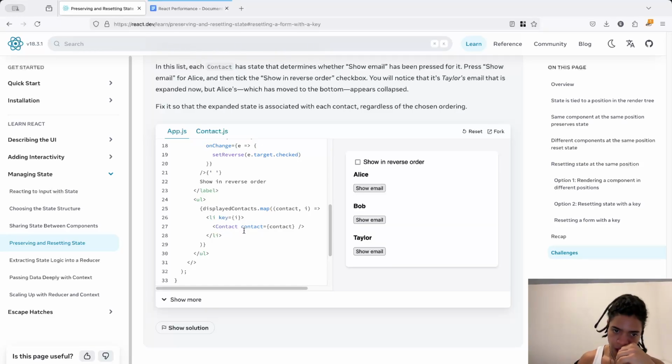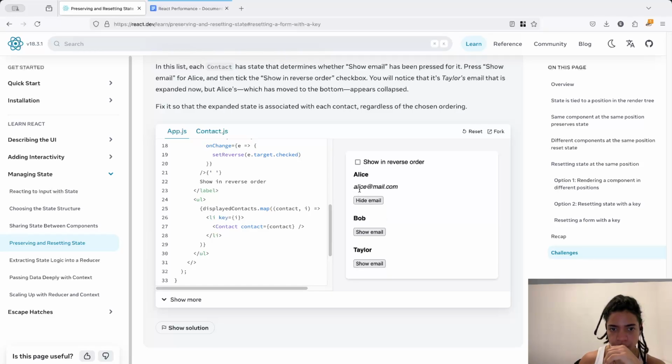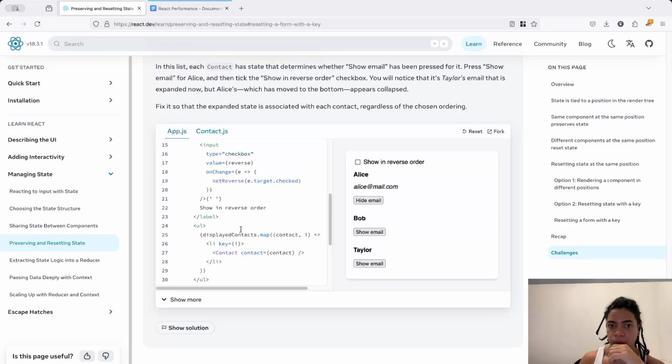So by doing this, I'm going to keep track of the state of this component, and I'm going to reset the state here, based on the order. But what we want is to set the state on the contact list order.